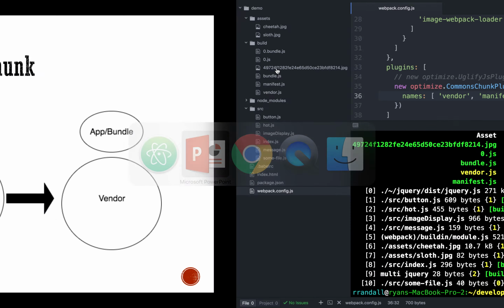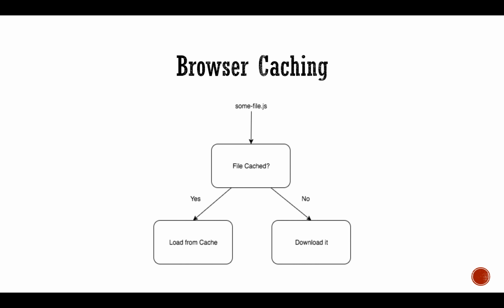All right, so we're not quite there yet. We first need to understand how browser caching works. When the browser sees a file, in this case some file.js, it's going to check, is it cached? If it is cached, it's going to load it from cache. If it's not, it's going to download it.